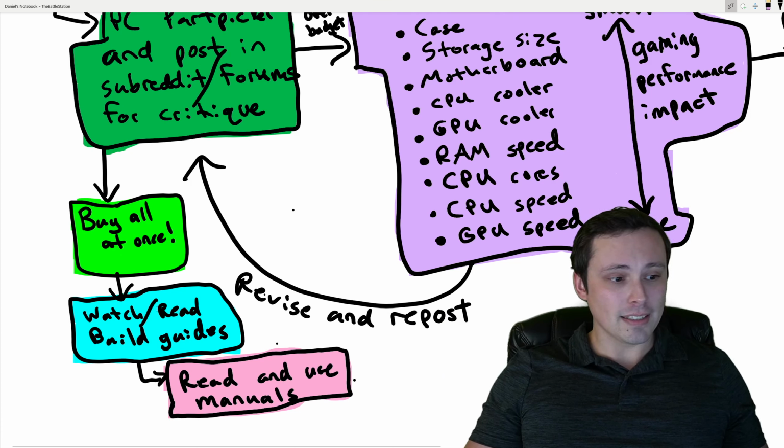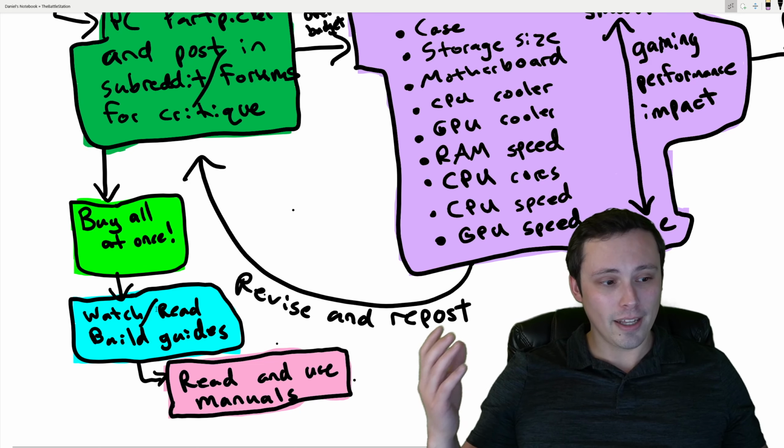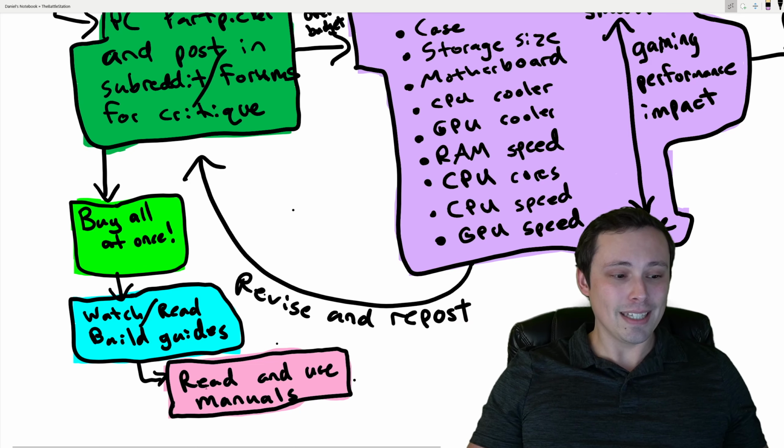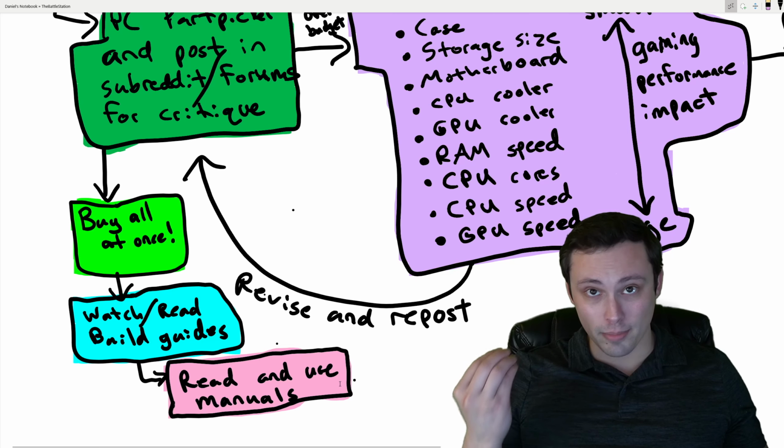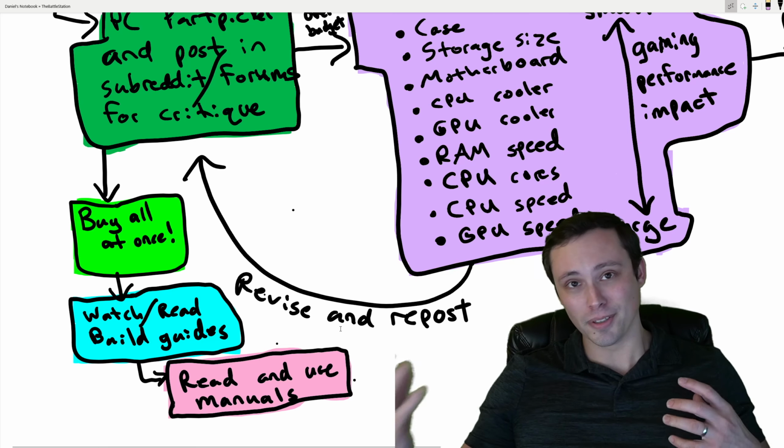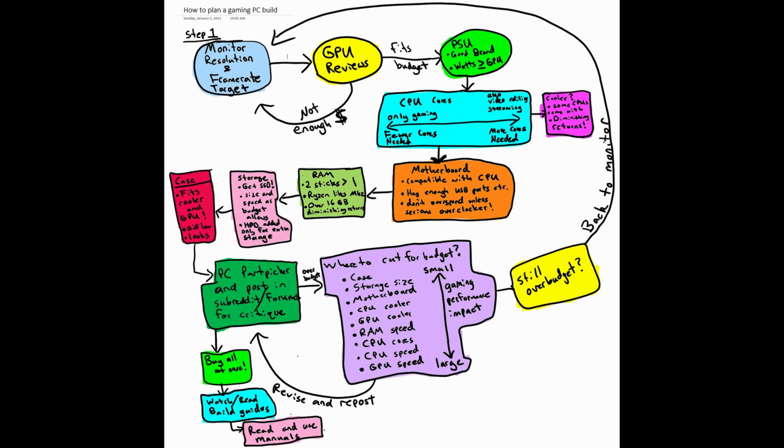All right, and like I said, you'll want to watch and review and read build guides, but in the end, you should be using your manuals, like your motherboard manual and your case manual and all the manuals for your parts, as the primary resource when you're actually doing your build.